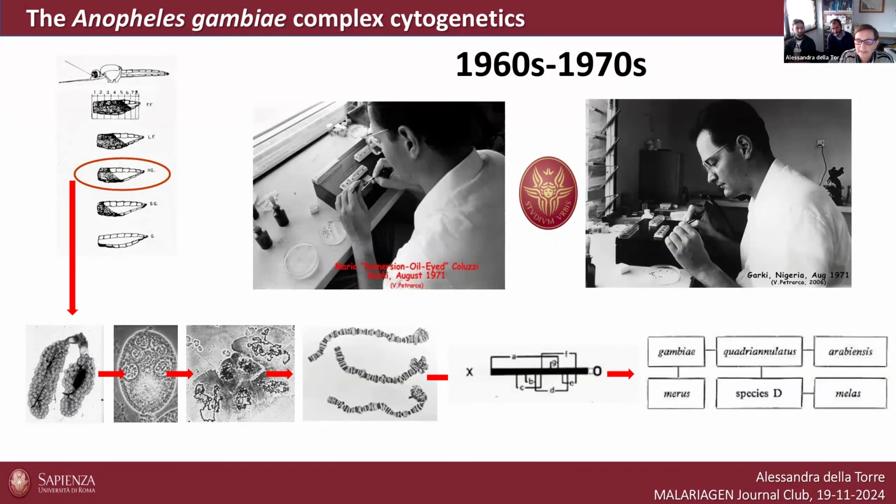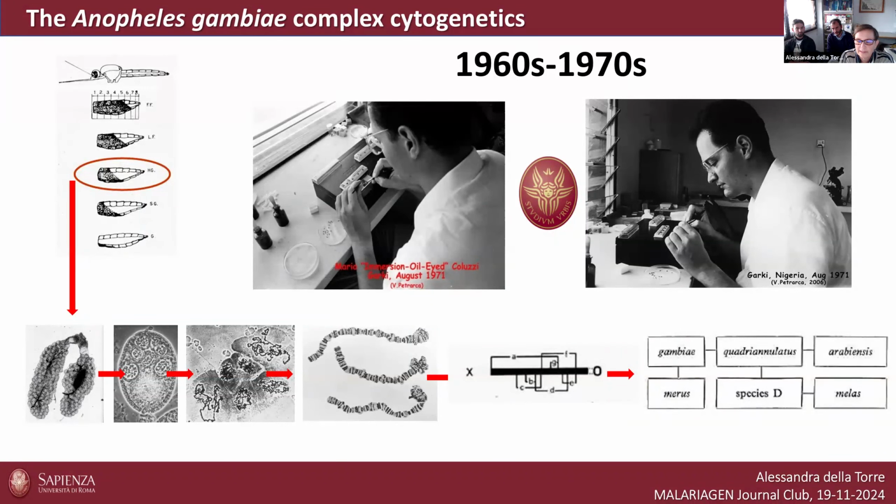And the Frank group produced this very basic, now that we see it 30 years later, PCR tool to distinguish the different species of what was called at the time the Anopheles gambiae complex. And still this approach is used all over Africa to identify these different species. And based on this, the distribution could be clarified.